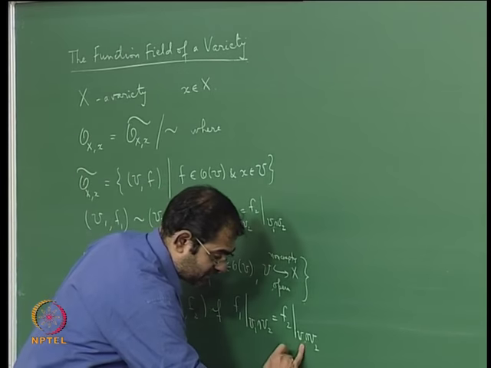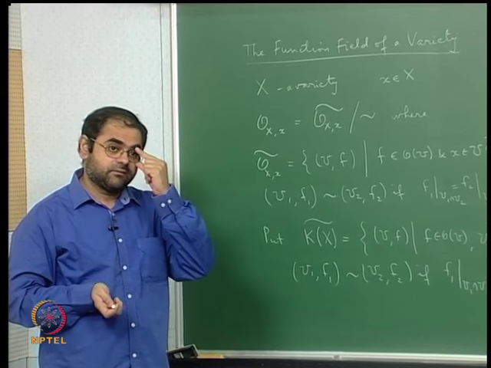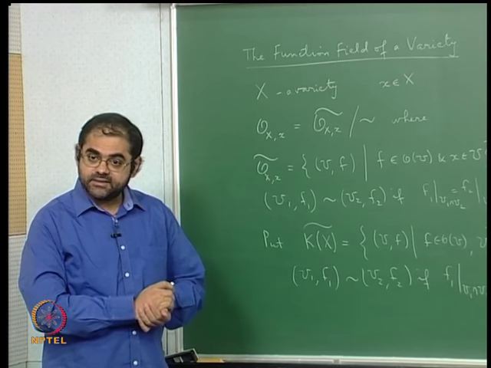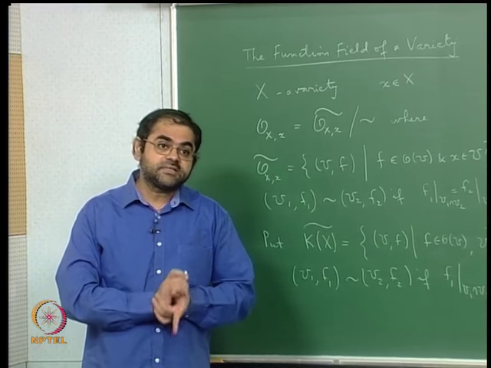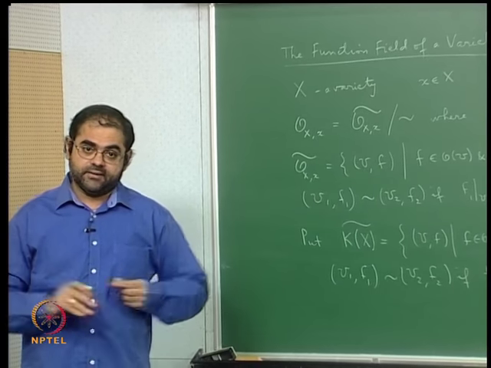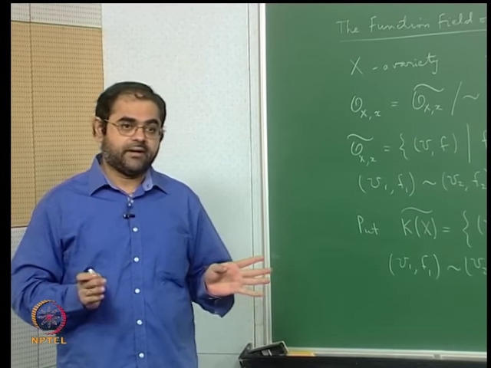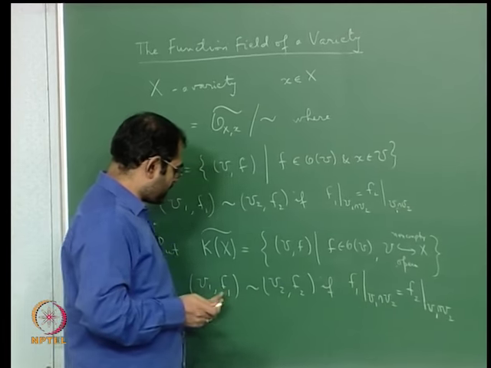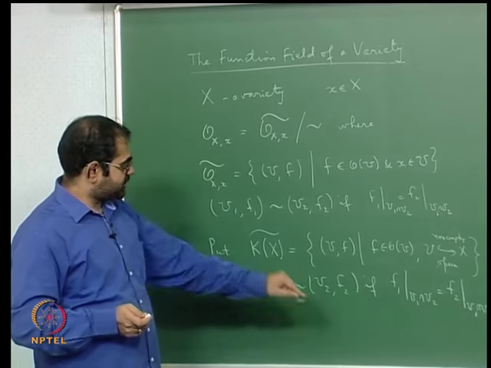And you must always remember this very important fact that varieties by definition are irreducible, and therefore if you take any non-empty open subset of a variety, it will continue to be irreducible, it will be dense, and any two non-empty open subsets of a variety will always intersect, okay. So this is the problem of the Zariski topology. The open sets are huge, they are dense, their closure is the whole variety, and any two of them will intersect, right. So it is just enough to require that f1 and f2 coincide in a non-empty open subset of U1 intersection U2, okay.